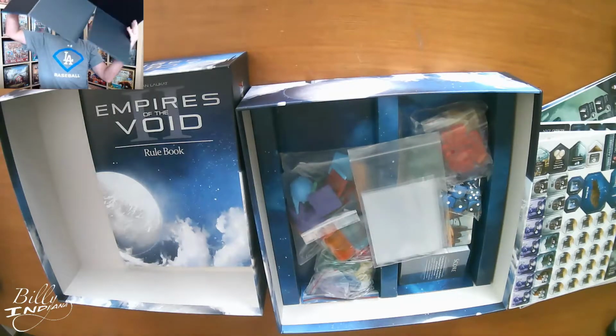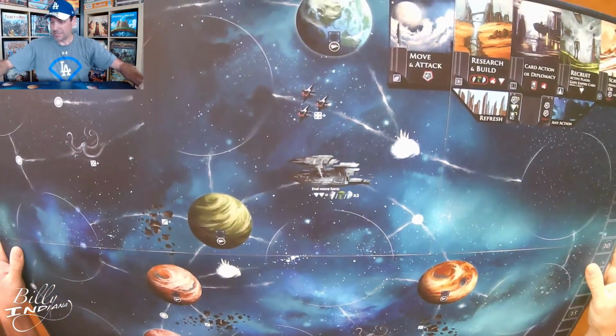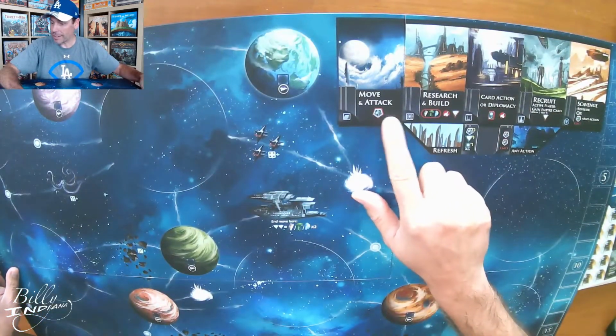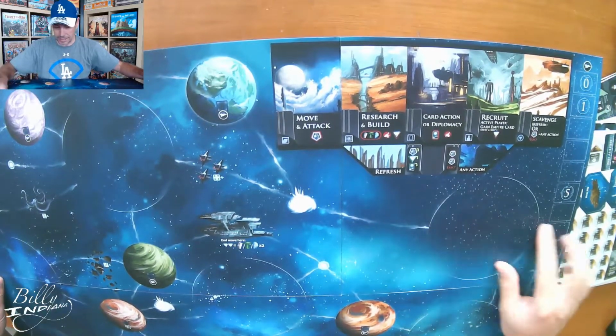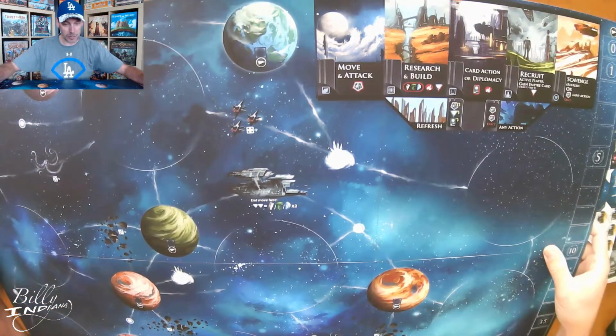Let's see. This is a big board and very beautiful. Let's see here. All right. You can see most of it here on the camera. Up here we've got move and attack, research and build, card action or diplomacy, recruit, scavenge, and then we've got refresh and then any action here. And there's these circles. I'm assuming that's where those planets get put.